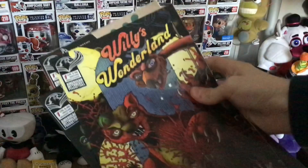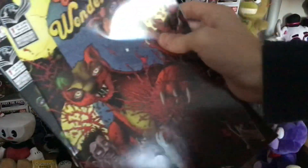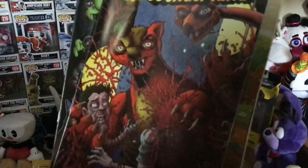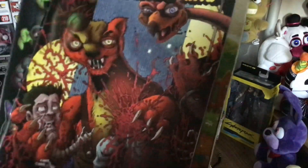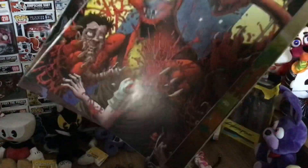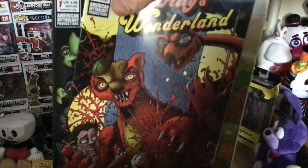These comics are actually really really cool — very high quality and the artwork looks awesome. I love the art style, and just looking at the cover gives you an idea of what you're getting into. Judging by the main cover of issue 1 and the main cover of issue 2, it's just going to be a huge crazy wacky gore fest. So I'm going to give it a read — it shouldn't take too long as it's a relatively short comic book. I'll be back in about 10 minutes and give a quick review.